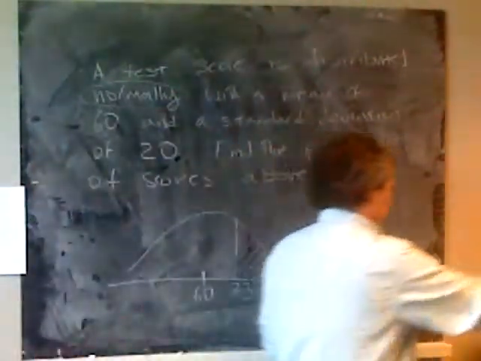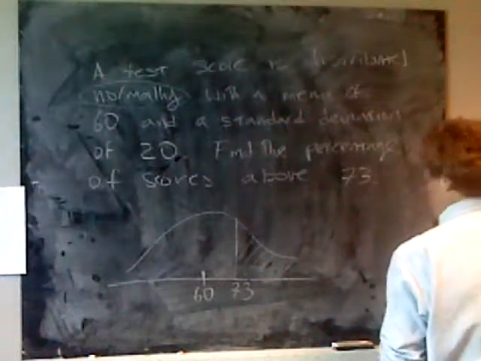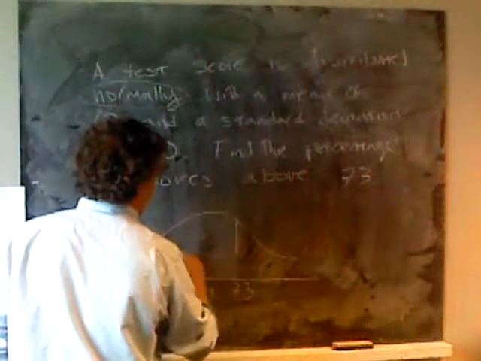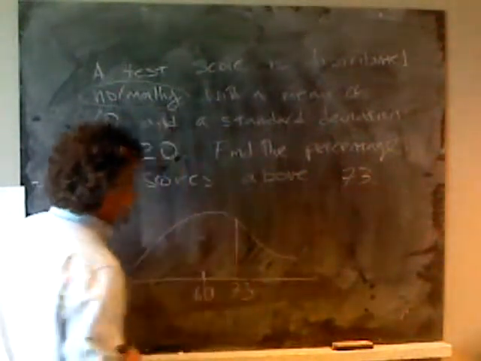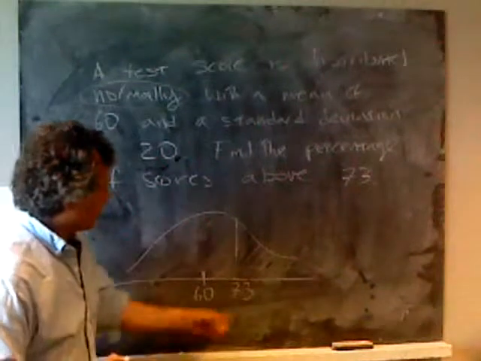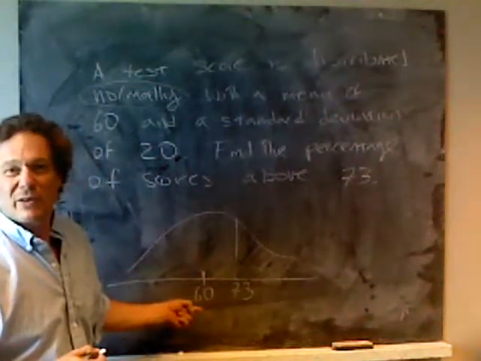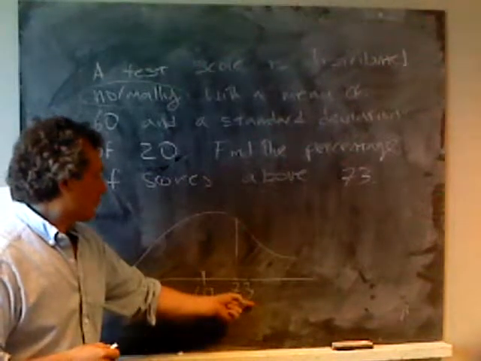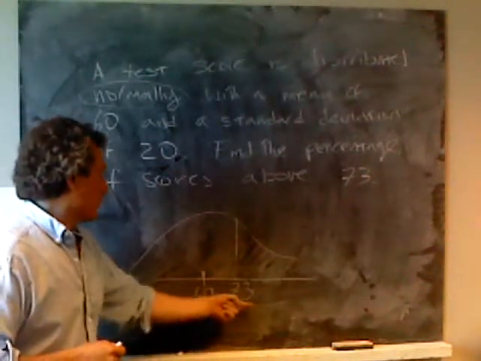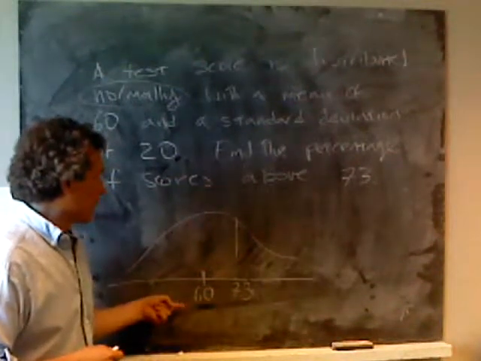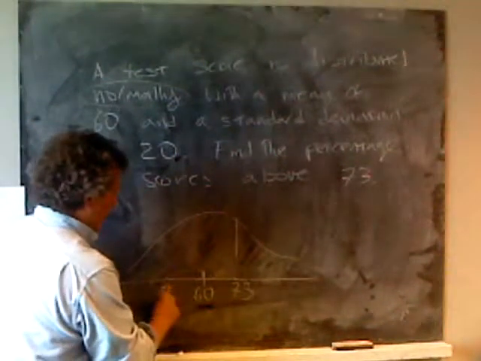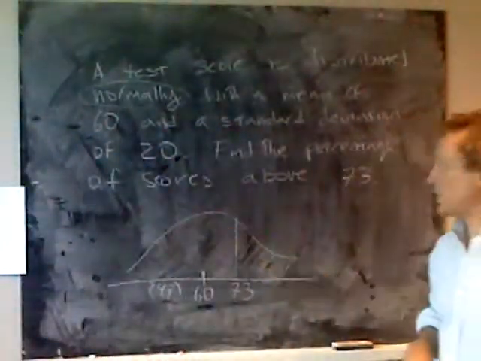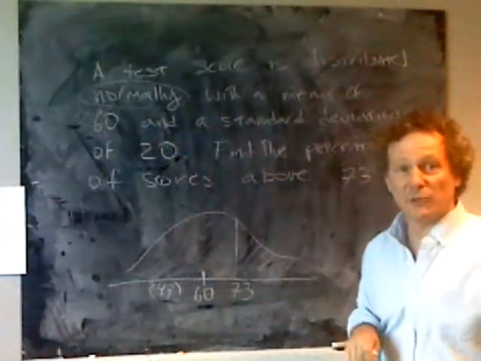Let me use a different color here. I think orange shows up pretty well. The table will tell me what shows up in this symmetric area here. In other words, between 73 and what's equally below? It's 13 above, so we want to go 13 below. So 13 below 60 is 47. So the table would tell us, and I put that in brackets because we don't really care about that for the problem, but it's what the table would tell us between 47 and 73.